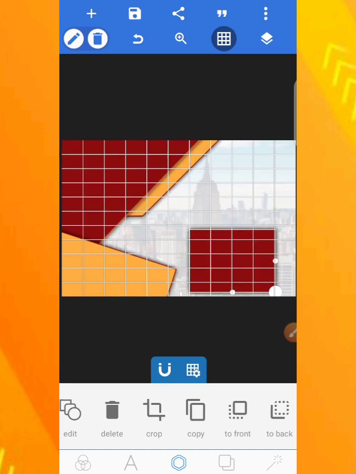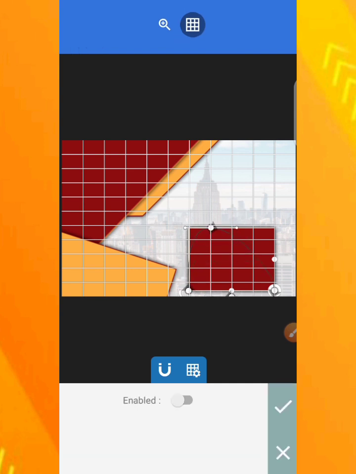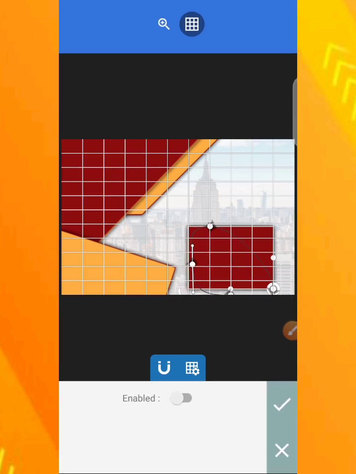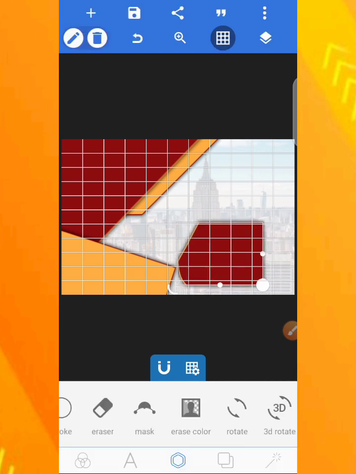Now let us cut out some edge using the mask tool. Let us position it well. Now click enabled. The mask mode should be out, not in.